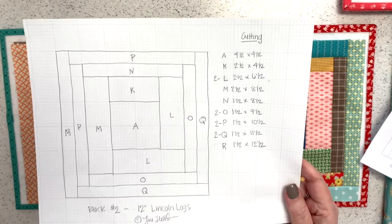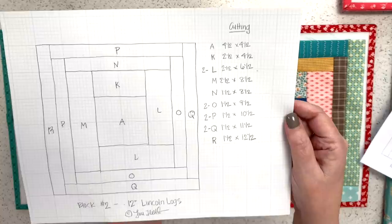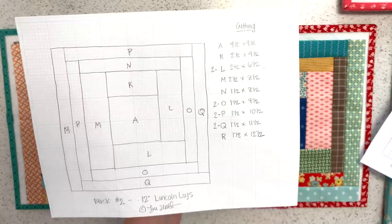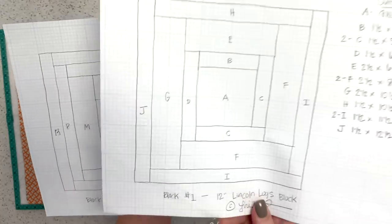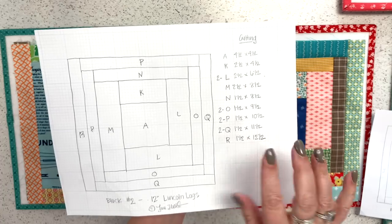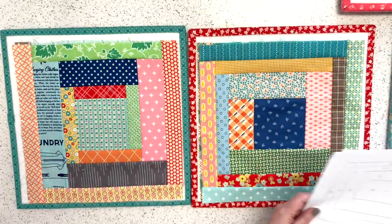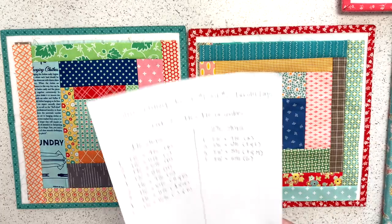Okay, so here's number two. And that's the same thing. I have still labeled this A in the center because on both blocks it's the same. But I went ahead and finished the alphabet, meaning on block one, this one ended at J. So then I just started with K and went around here so that all of these strips had different letters assigned to them, so that when I was laying them out on my design board, I could tell the difference of what was what.